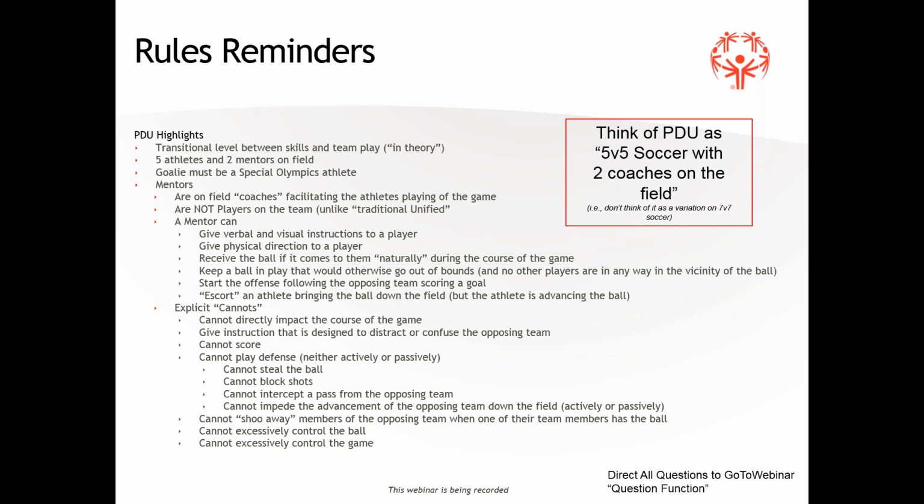A mentor can give verbal instructions, physical directions, receive the ball, keep a ball in play, and start the offense. They can escort an athlete bringing the ball down the field, but they cannot directly impact the course of the game. They cannot score, and they cannot play defense actively or passively. They cannot steal the ball, cannot block shots, cannot intercept a pass from the opposing team, cannot impede the advancement of the opposing team, cannot shoo away members of the opposing team, cannot excessively control the ball, and cannot excessively control the game.